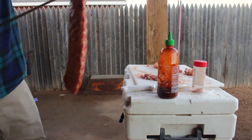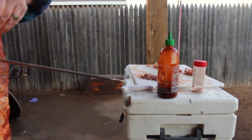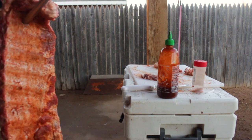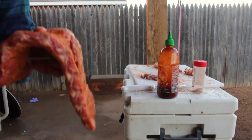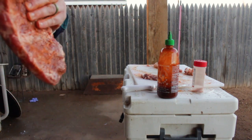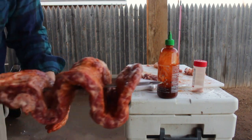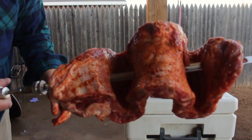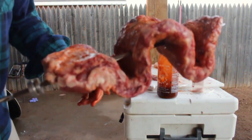We take our skewer, we're gonna put it between the bones, about two bones in, and then we're gonna scrunch it up and go up three bones, plug it in, up three bones, plug it in, up three bones and plug it in, just like so. Let's get it stuck on the El Charro, get it cooking.